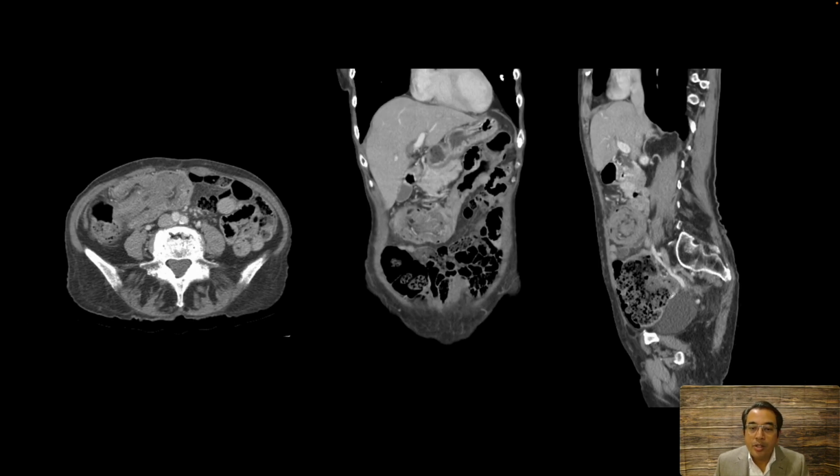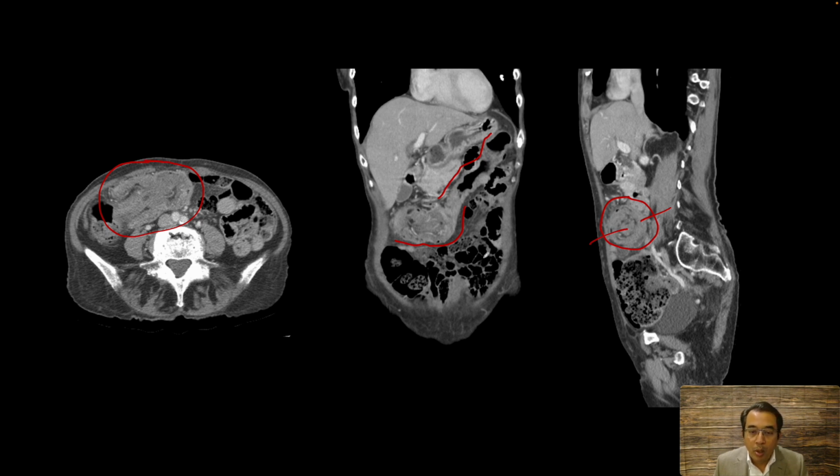This is our next patient. She is a 93-year-old woman who presented with abdominal pain, and incidentally seen on her images was a focus of intussusception. We see that there is a loop of bowel inside another loop of bowel, and this intussusception involves the transverse colon. We can see the rest of the transverse colon going towards the splenic flexure in that direction, and this is the axial appearance of the colocolonic intussusception.